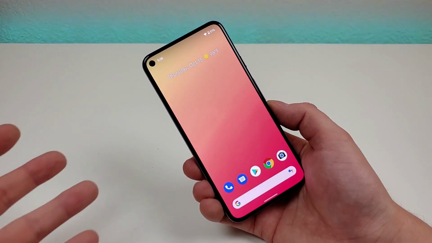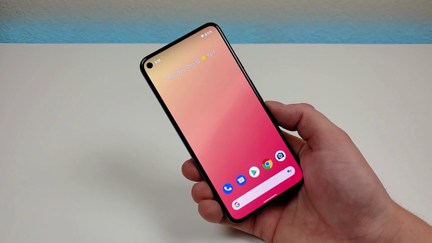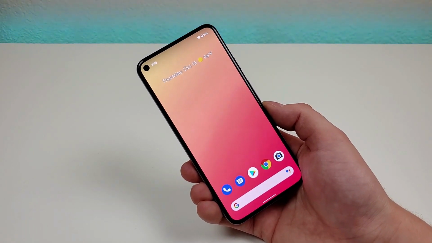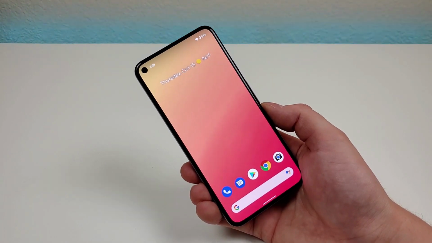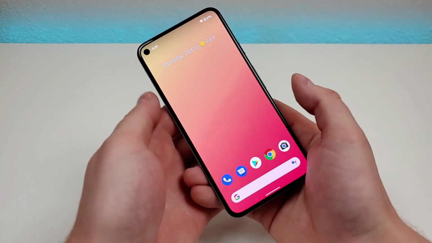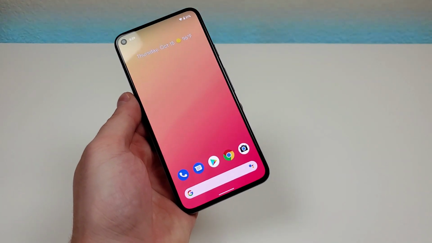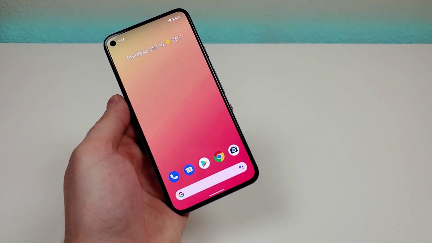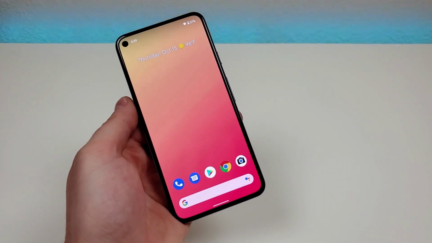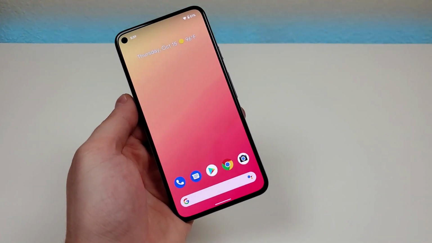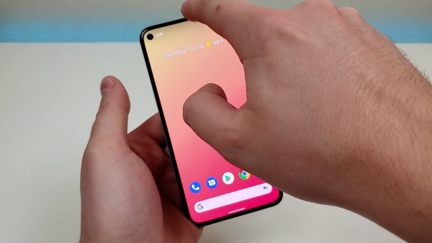I mean, at least if you spend a lot of time on your phone, consuming content, interacting with friends, whatever you do, then you can justify the purchase of the phone, so it does make sense. But there is a feature called Digital Wellbeing that does give you a better idea of the amount of time you are spending on your phone. And if you do want to add restrictions or limits to the amount of time that you spend in a particular app, for example, this service will do that as well.